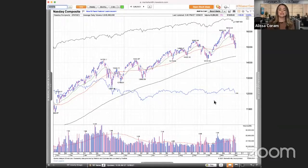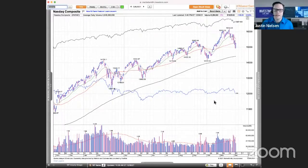We can't just take this one day out of context. Right, exactly. One day only gives you enough information for one day. That doesn't necessarily tell you about the trend. So that's why we look for the follow-through day to get a confirmation that the rally is potentially turning and the trend is potentially changing. So this is just day one of a rally.